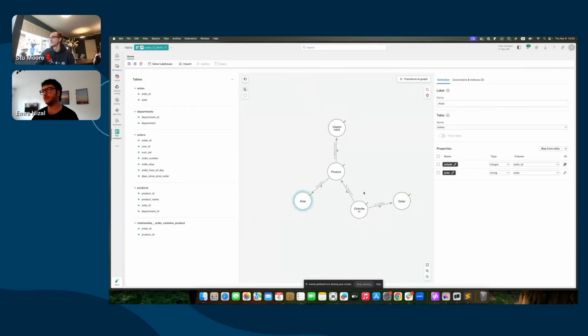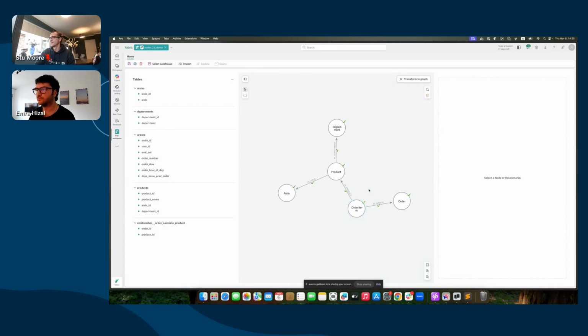Nice. I don't know how good it is. Yeah, it's not that bad, I would say, but it's not exactly what I expected. But it's also a good example because I can show you how to edit the generated graph model.